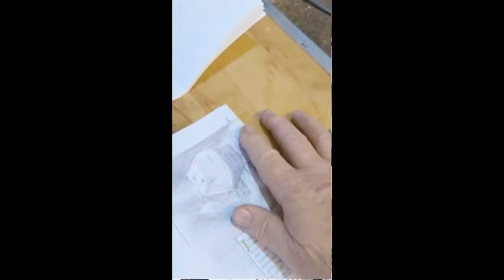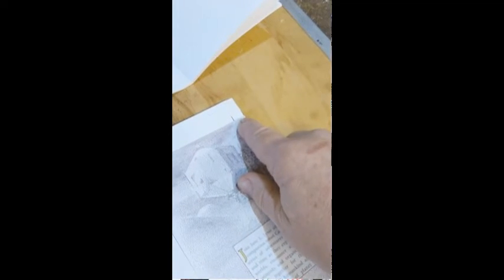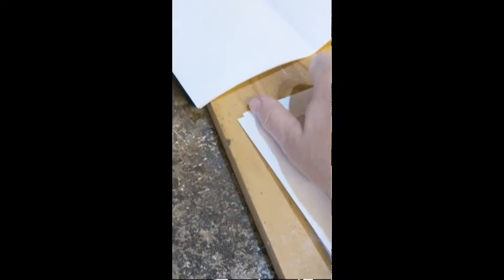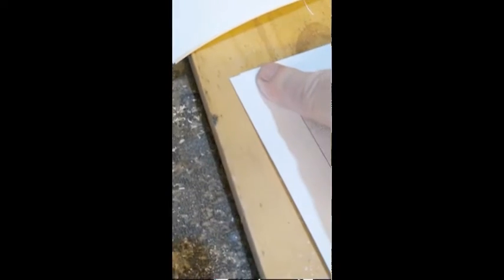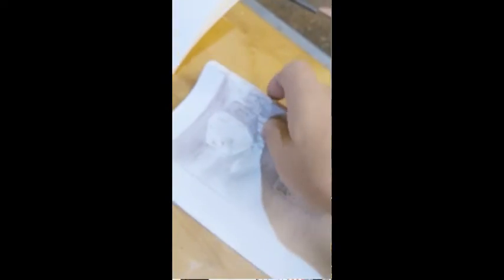and then fold it and make my point here where I get the exact spot, and then line the two edges over here up perfectly, so when I crease the spine, it's square. See? And then I do it again. I hate doing this with one hand. I do it again on the next spot.